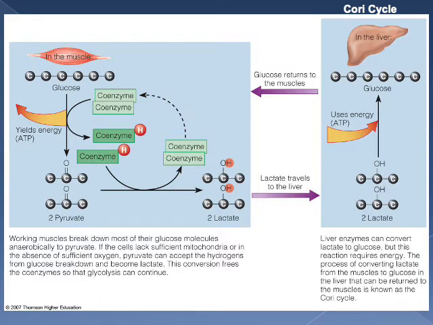This is a diagram of the Cori cycle. And you see glucose, a 6-carbon compound at the top, and glucose forms pyruvate, which are 2 3-carbon compounds, and that yields a net of 2 ATPs. And when oxygen is not available or there's insufficient mitochondria, then pyruvate accepts hydrogen ions from the glucose breakdown and will become lactate. And I'm sure all of you have felt that when you're running really fast in a short sprint where your legs kind of tie up and you can't go any further. That's when that lactate builds up in your legs, and it causes some muscle fatigue.